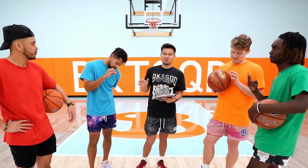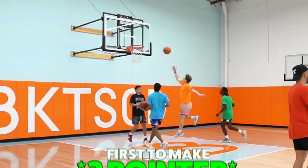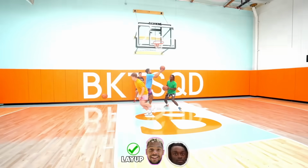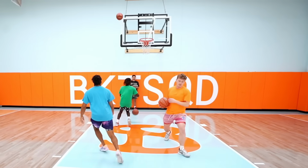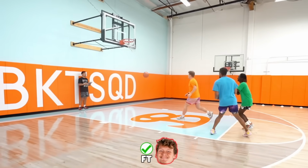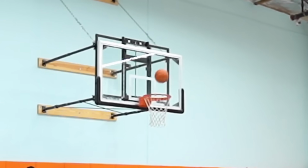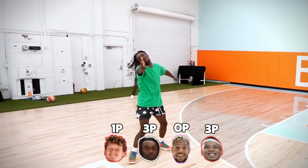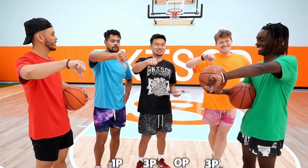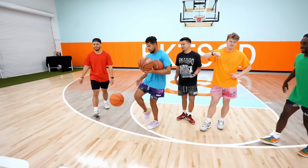Yeah, later flat. The person with the most amount of points will be sitting out. The first to make a layup, free throw, and 3-pointer wins. Oh shoot. And Zach and CY have taken the early lead. James is back in there, free throws up. James can take the lead right here. Bang, and James is onto the 3-point line, but so is CY for the win. Nope. Oh no, CY for the win! And CY has won this challenge. This is the lowest score so far. We're gonna get this ball out of here. It got 8.5.